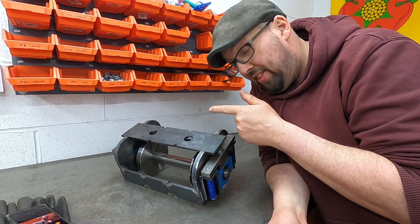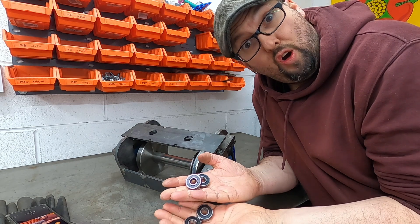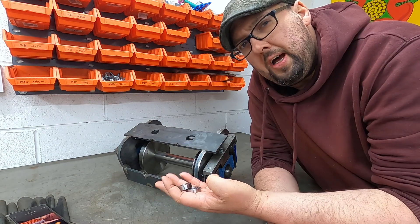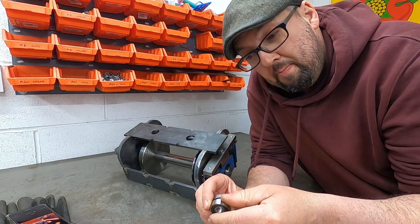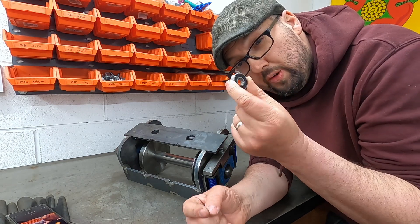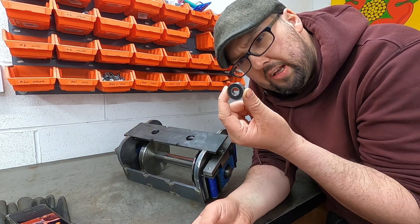Between this plate and this plate on the pony truck we're going to put some bearings. I have four of them and they are going to go somewhere about here and here. But somehow we need to make these attach, and then these bearings will run against the plate on the bottom of the locomotive. We're going to start with some pins to go through here, because either side it's just going to be a plate with a hole in, so let's make some pins.